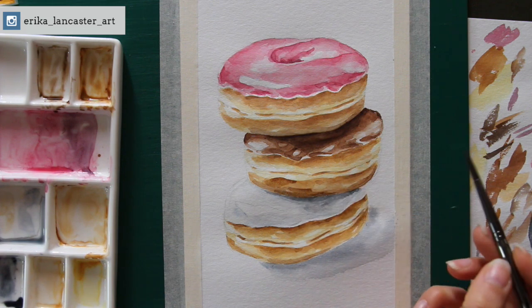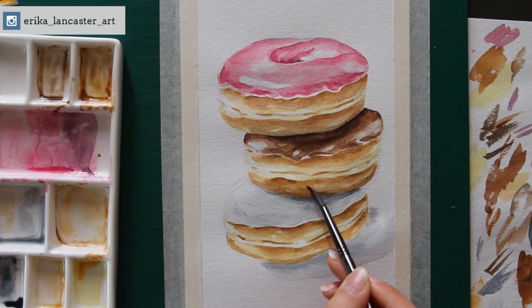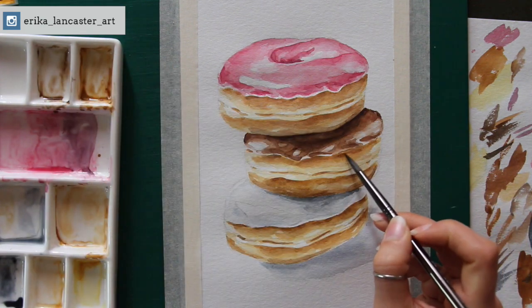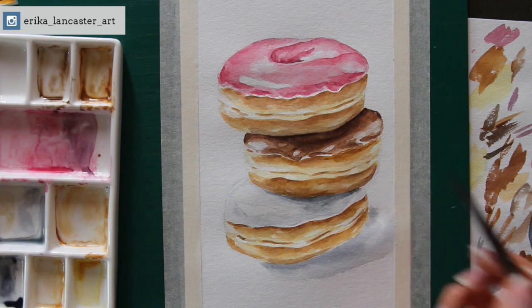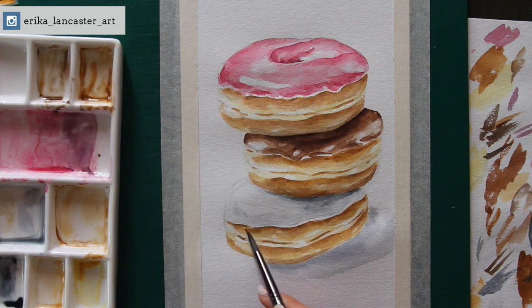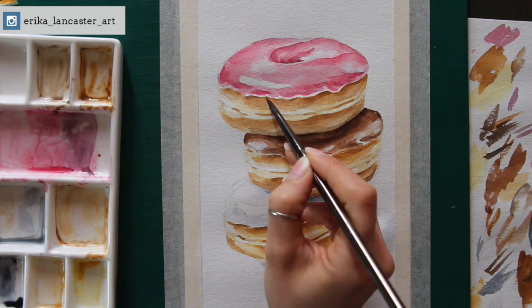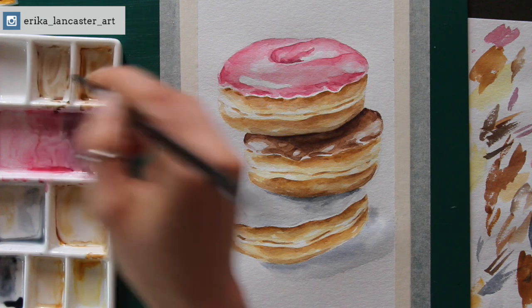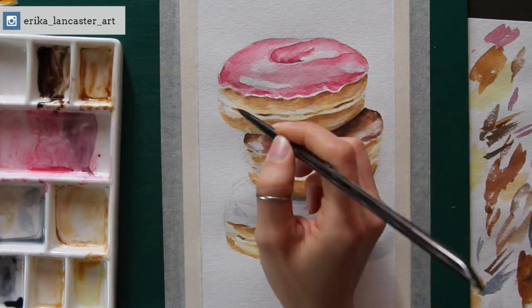Okay, so we are in the home stretch of this painting process. We are almost done. And as my cast shadow continues to dry, I take this opportunity to further darken little darkest values here and there throughout my three donuts. Watercolor does tend to dry lighter than how it looks when it's wet, so I always like coming back and taking a moment to observe and have a good look at my reference picture alongside my painting and just kind of acknowledging whether certain spots need to be darkened. I'm going to go quiet once again as I continue working on this.